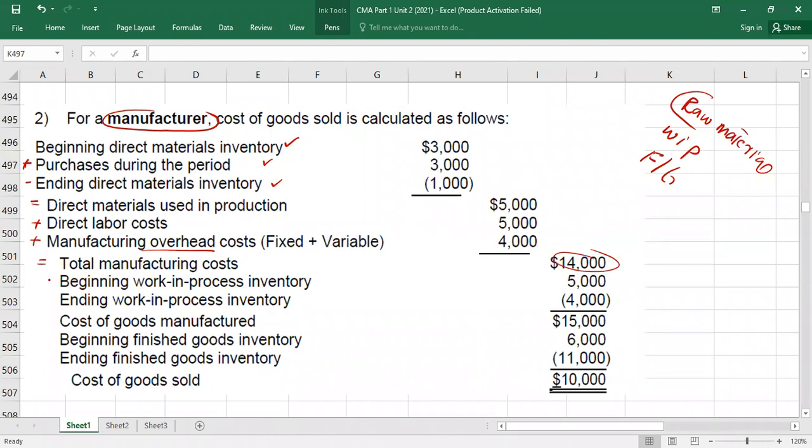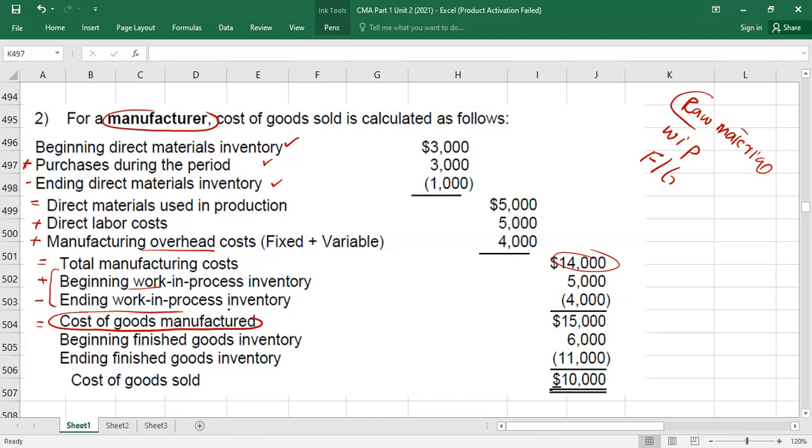Now guys, what you will do here, you are going to adjust work in process, this area. These values will be given. Okay, so you will add here, add what? Beginning work in process inventory. And you will deduct here what? Ending work in process inventory. And this will give you now what? Cost of goods manufactured. These are those goods which are completed in this year. And this is their cost.